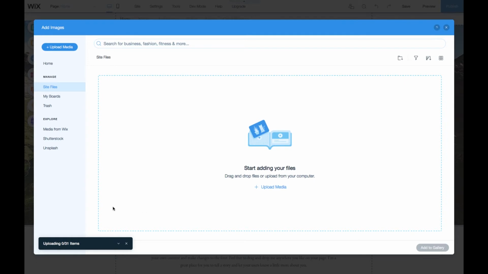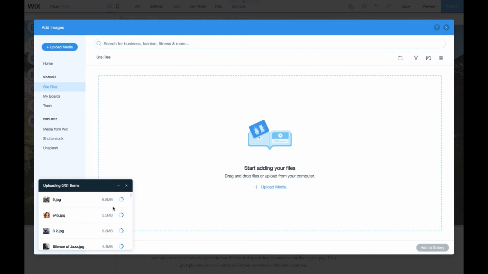So as you just saw there, I selected all of the photos in that album that I already sorted through. And the advantage of doing this is then all of these images will now be uploaded to your Wix files. Your site files is what they're called. And so whenever you're editing on any of the different pages in your website, you can pull in any of these photos, and it saves you time from having to individually upload photos every time you are creating a new slideshow or adding images to various pages within your website. Okay, so this is going to take a few minutes for it to upload.